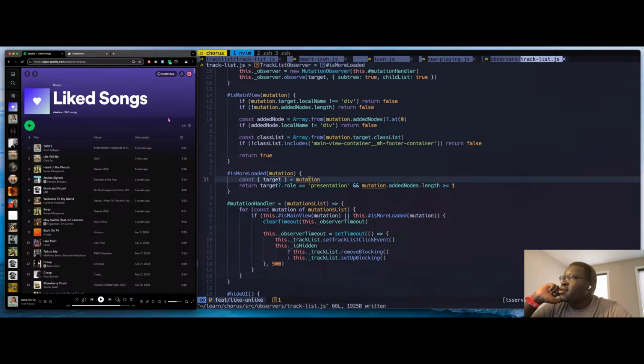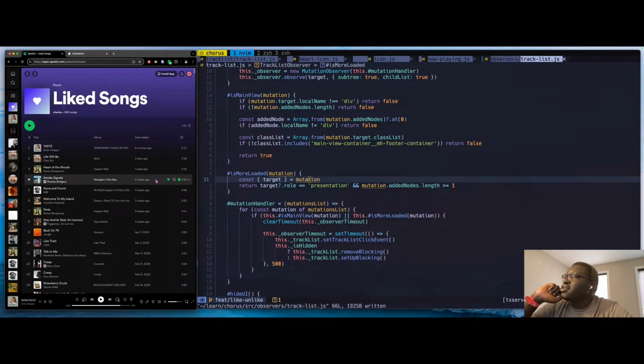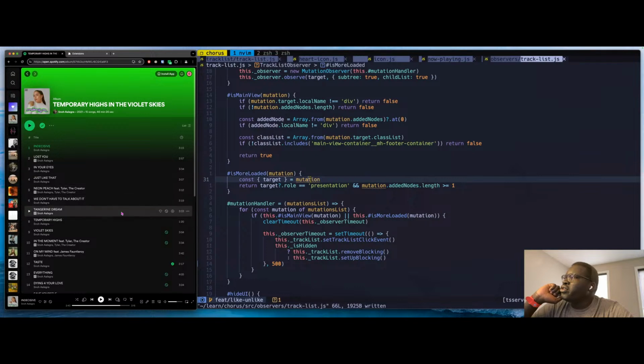Oh, wait a minute. This is incorrect. This should have stayed on. Actually, all of them should be highlighted. No? What's going on? It's only like this case where it's not, like for other tracks.